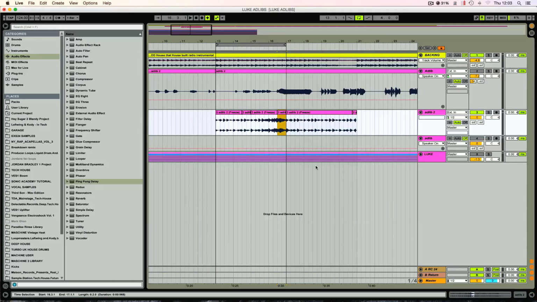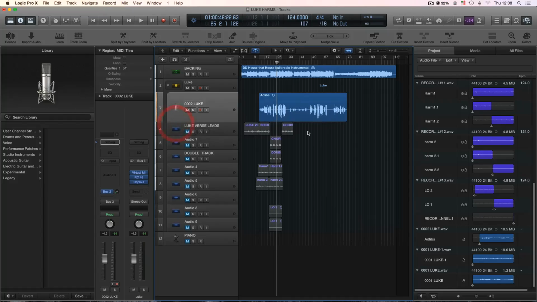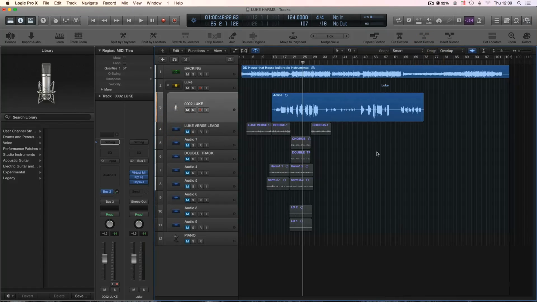Let's have a look at that in Logic, similar thing. As you can see, I've got the ad-libs in the Logic session now. Show you a similar process. So I'm going to chop this up really easy, and we can get some creative vocal samplings going. So all I need to do is go to strip silence. You can choose it from the menu, but I've got it on a shortcut here.